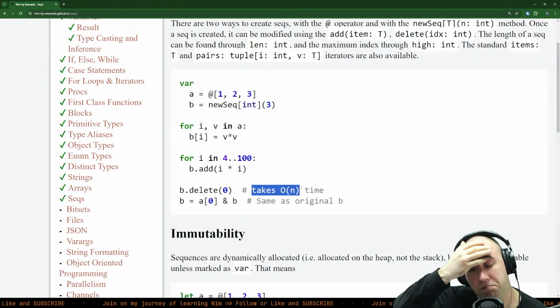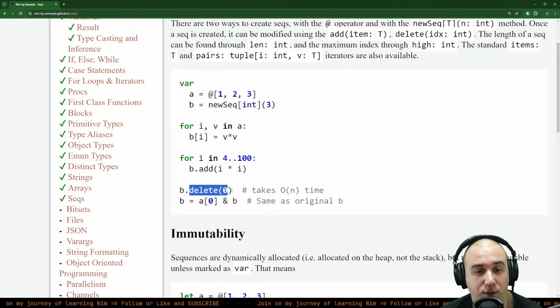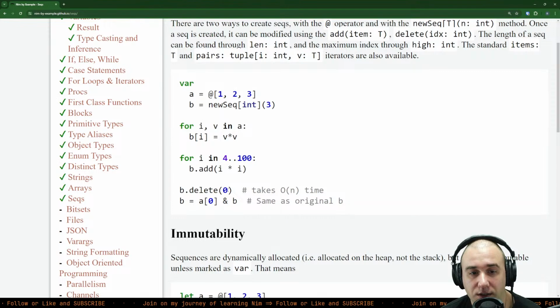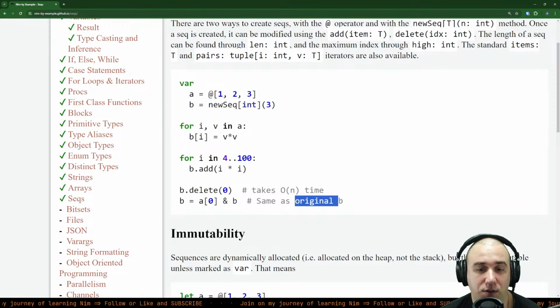So that's perfect. So yeah, it basically needs to shift all the elements that exist. So if we delete, that means we don't simply take the first element and 0 it. It means we completely delete it. Okay. And then we can define B as first element of 0 concatenate with B.